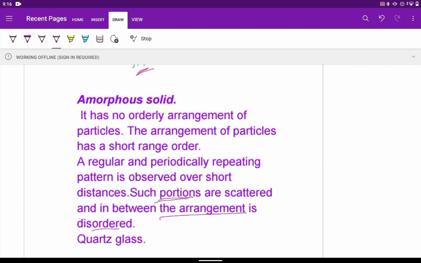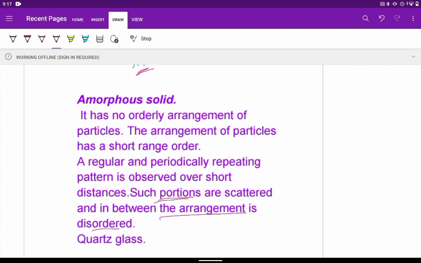See, you can take the example of a classroom. In a classroom, let's say there are 25 chairs, 25 benches, okay? Among them, here and there you will find that there are 3 or 4 benches in which the students are sitting perfectly. The number of students is the same as per the rule. Means if two students should sit in a bench, it is like that. In 3 or 4 benches only, here and there.